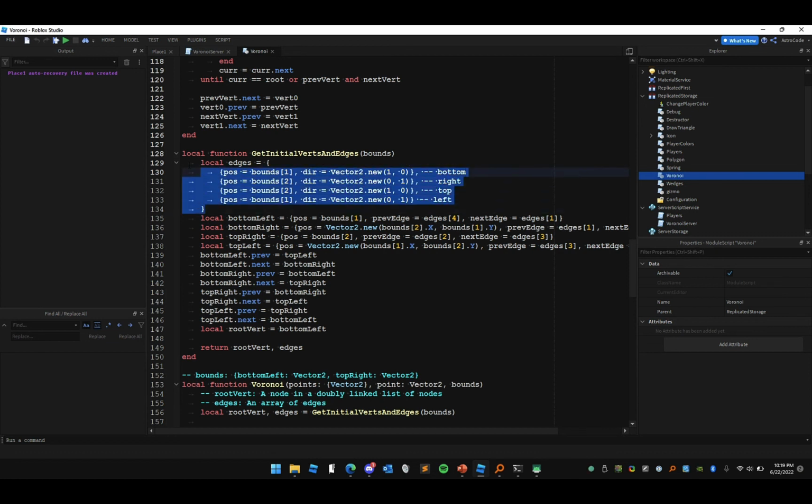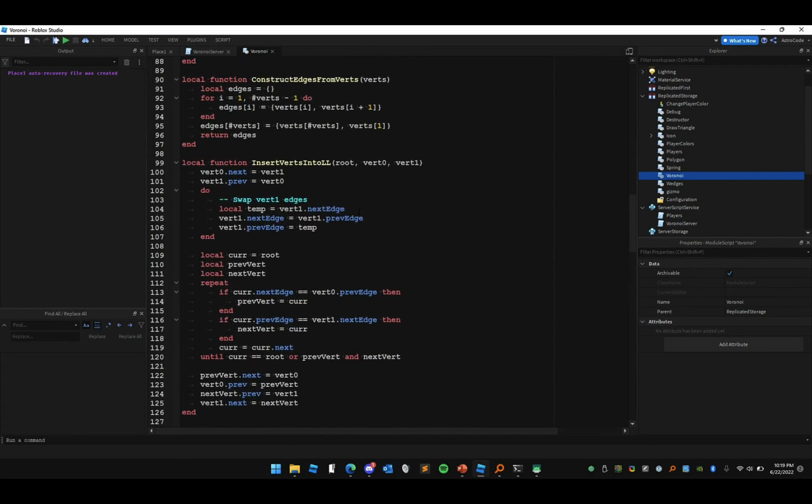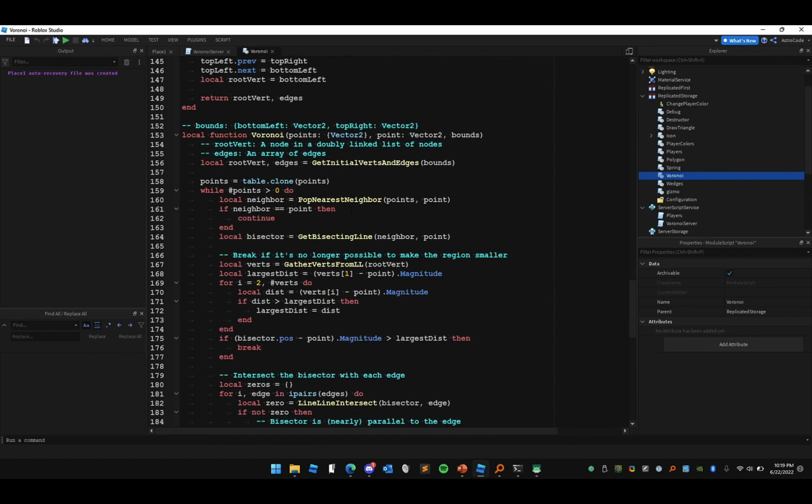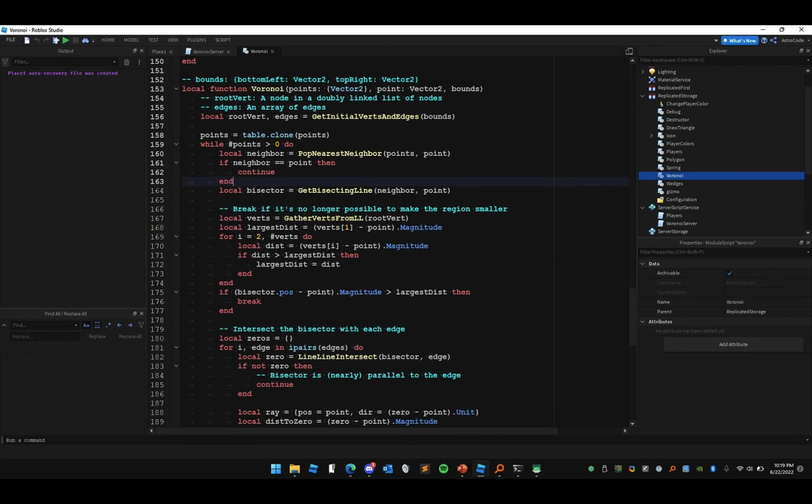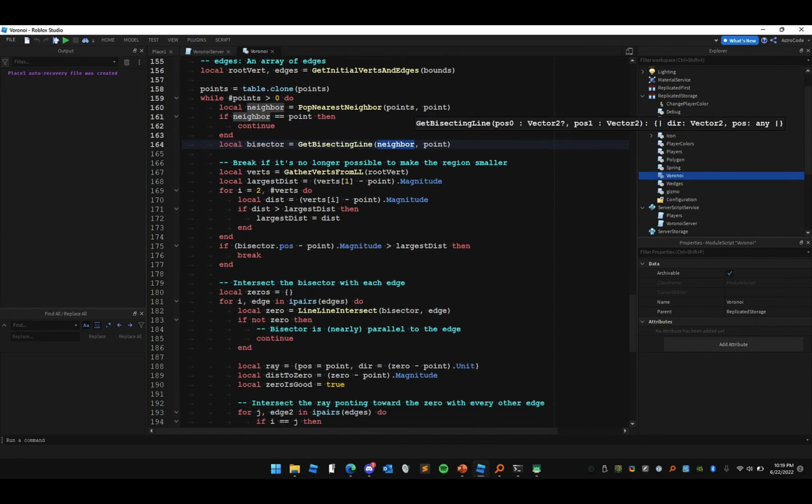Right. Okay. So these initial edges are the very outside box that I use as the first pass of a cell. And so it's not obvious here what the site is. But later on, it is obvious what a site is. So here's a bisector. The site is going to be the neighbor.